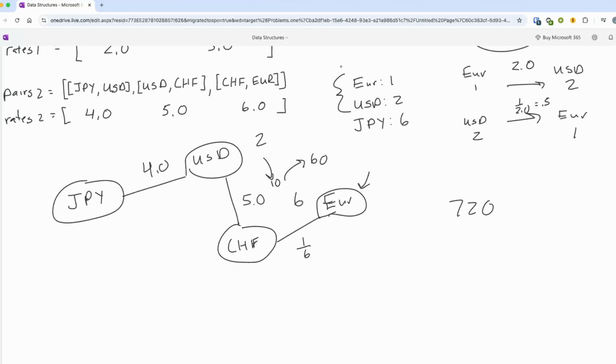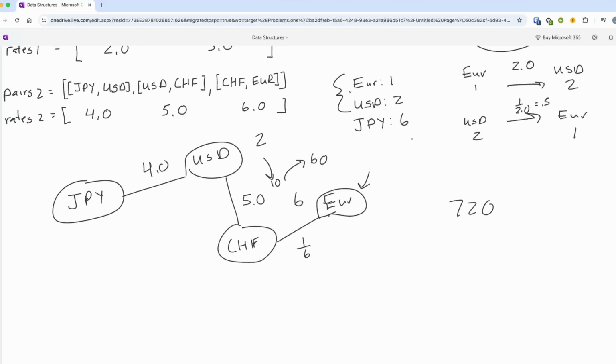So really what we're going to do is use what we found in day 1 as our start values for the second day. So essentially, we're going to find those max values and say, at this point on day 2, this is the maximum I could find of each of these different currencies. So let's start there. Let's start with 6 JPY and see if we can get to euros. Start with USD and see if we can get to euros, and then start with euros, and we'll just be in the same place and record those values.